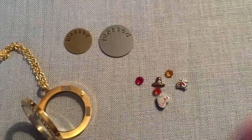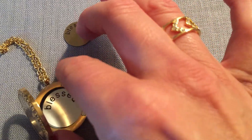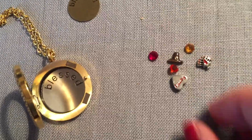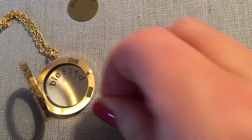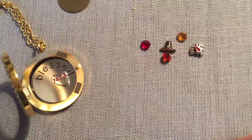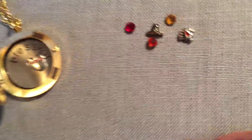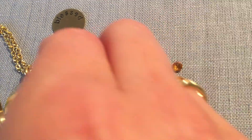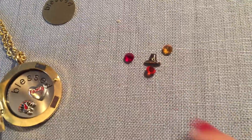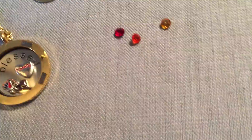The next thing I'm going to do is include one of our coins called the Blessed Coin, because that's truly how I feel about my life. And then I'm going to add in this heart-shaped charm that has the word family on it. I have the best parents, husband, in-laws, and kids, so I really do feel that's appropriate. And then I'm going to add a few of our festive Thanksgiving charms into the locket as well — the turkey and the pilgrim hat.